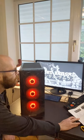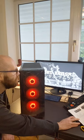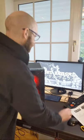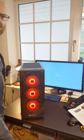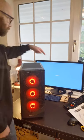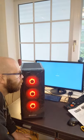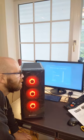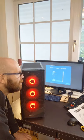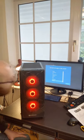Right. The power supply is 450 watt, just for those that are interested in that. Let's just switch this around. There we go. Just a moment. So there you go, ladies and gentlemen. Voidy, why are you writing in Chinese? Have you gone mad? Or are you learning Mandarin? Crazy boy. Right, what's happening there?